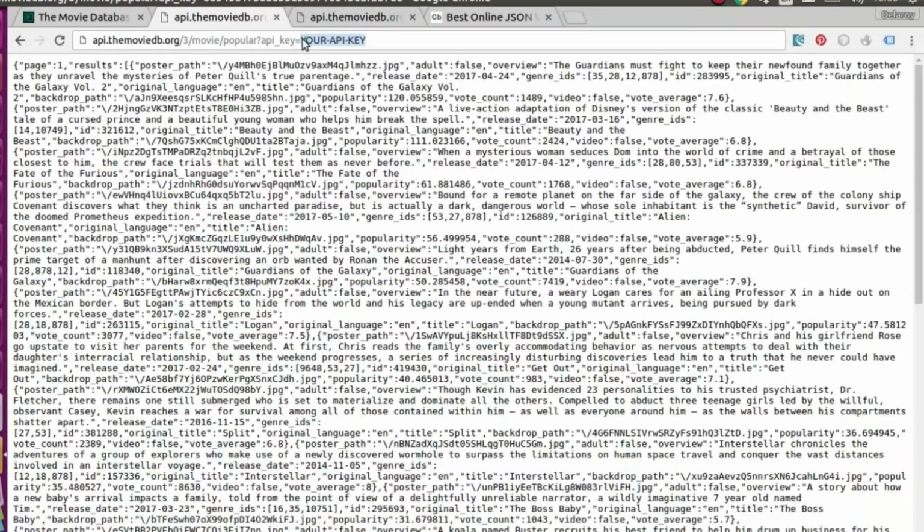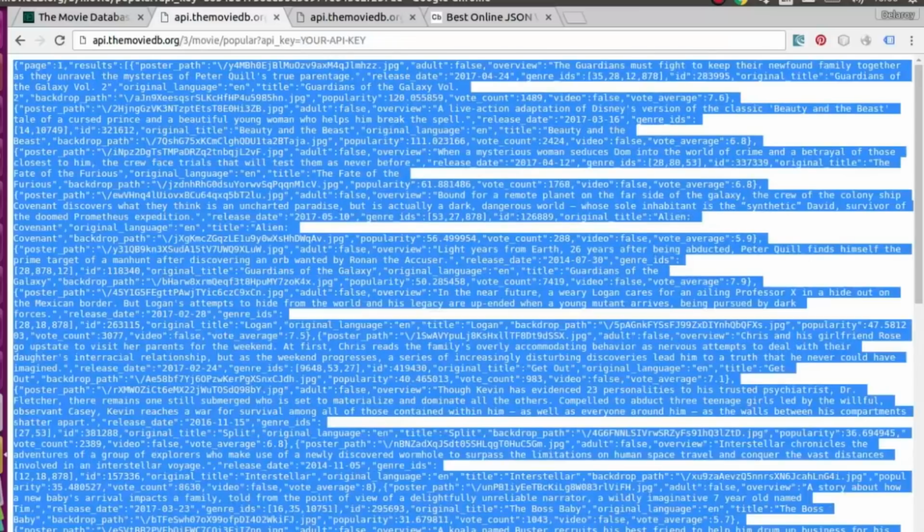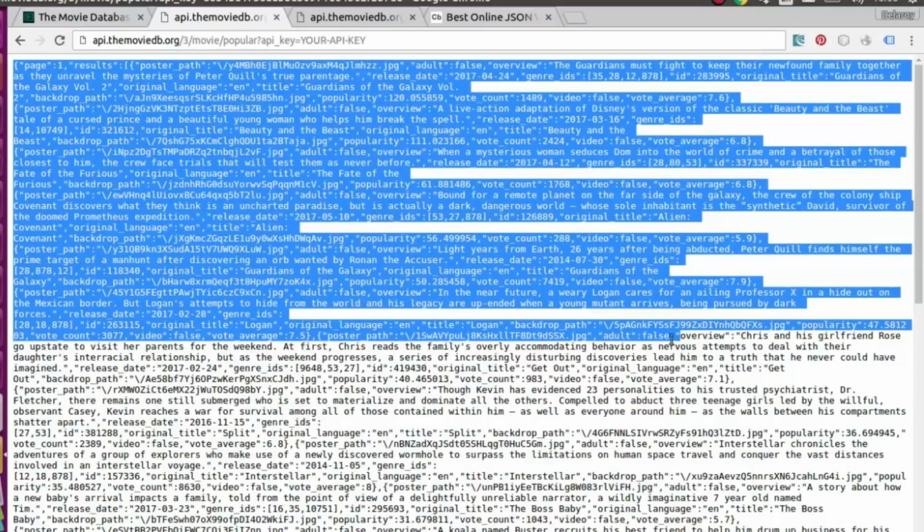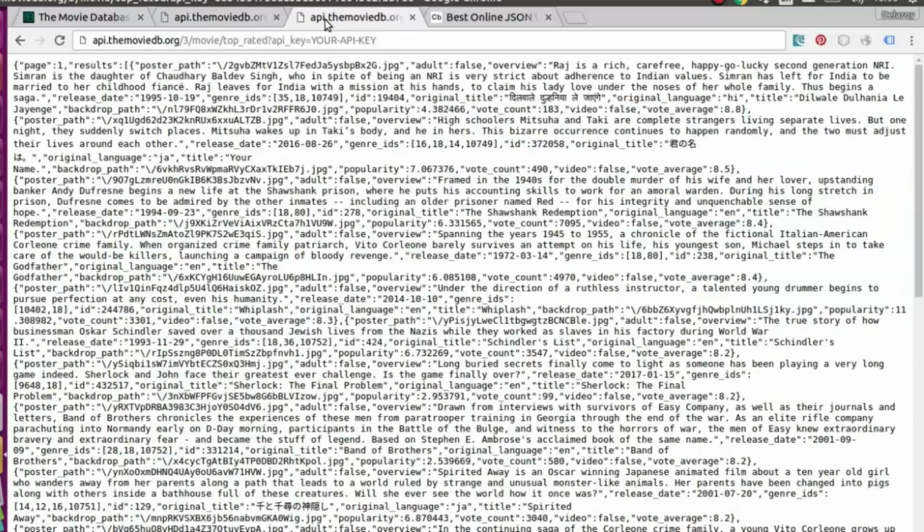And at the same time, please don't expose your API keys publicly, because this is going to breach the terms and conditions that you'll be having with the MovieDB. So once you have this, you're going to have a bunch of JSON, and you need to consume it. That is for the popular. And for the top rated movies, it's just the same URL, but you just change popular to top_rated and key in your API key.